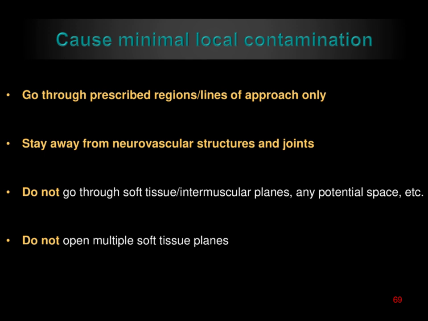So it is very important that you should go through prescribed regions or lines of approach only. Don't go from any random direction or any random position or any random location. You should stay away from important neurovascular structures and joints and any potential spaces. Do not go through soft tissue or intramuscular planes or any potential space. Do not open multiple soft tissue planes if you are doing an open biopsy.